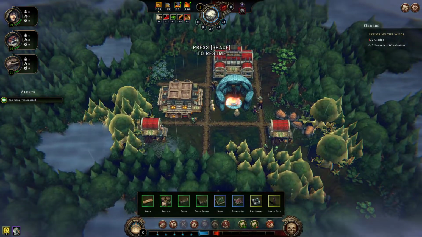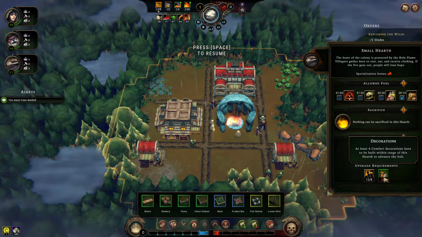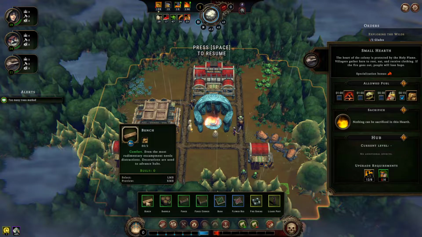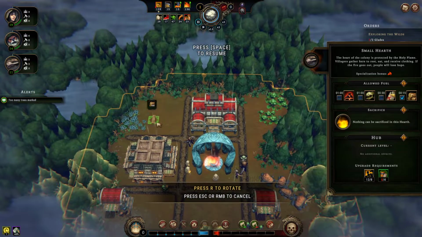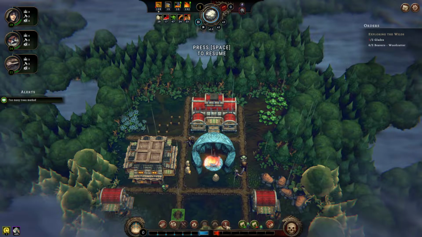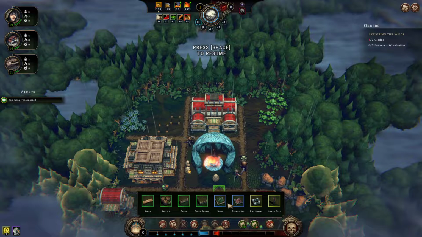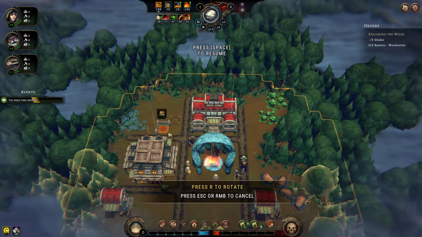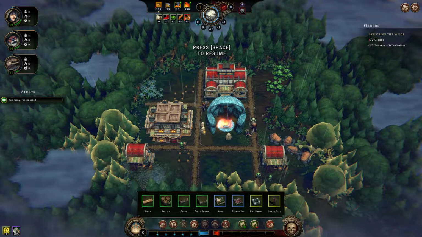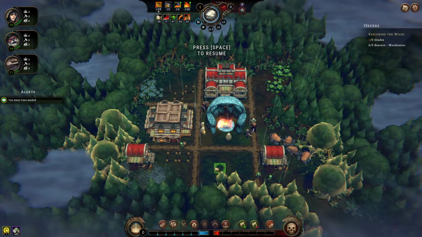Everyone's all done with their tasks. So just because I know what I'm doing, I'll build up this. You can build up the quality of your hearth by adding decorations to your town. So let's put a nice little park up in the top corner. There we go. And then we'll add some... Oh, I guess we can't really build a park right now. That's okay. We'll build a little fenced off area as well. We'll save that for later. Whoops. There.